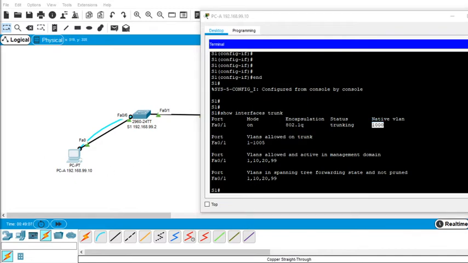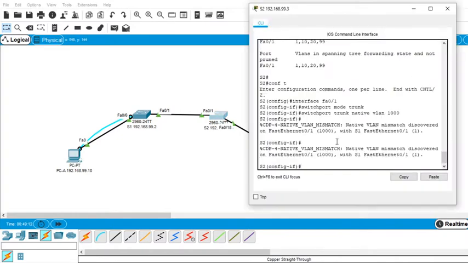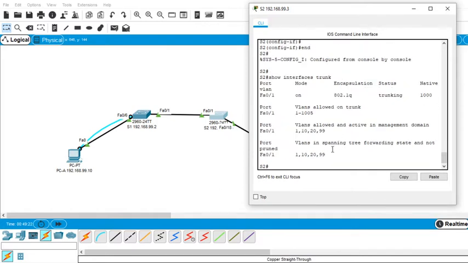Let's also check the other side. Show interfaces trunk. And we'll be expecting the same result, where you have a mode of on, it is trunking, and the native VLAN is 1000.